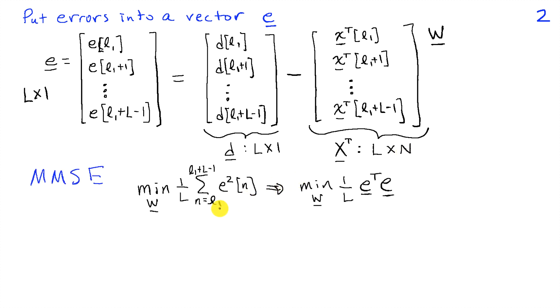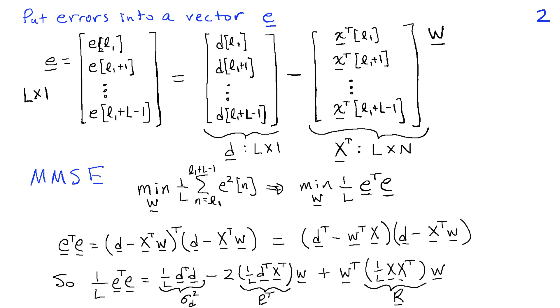The reason we're defining things in such a fashion is that I can write my minimum squared error filtering problem of finding W as the problem of minimizing the inner product of E with itself. And we'll expand out this inner product by substituting for E using our definition above here. What I've shown in this first line is how to apply the properties of matrix transpose because we've got E transpose times E, and I can bring the transpose inside the parentheses by taking the transpose of D, and then when I take the transpose of a product of a matrix in a vector, it's just the product of the transposes in the reverse order. And 1 over L, E transpose E, is, we'll just foil this thing.